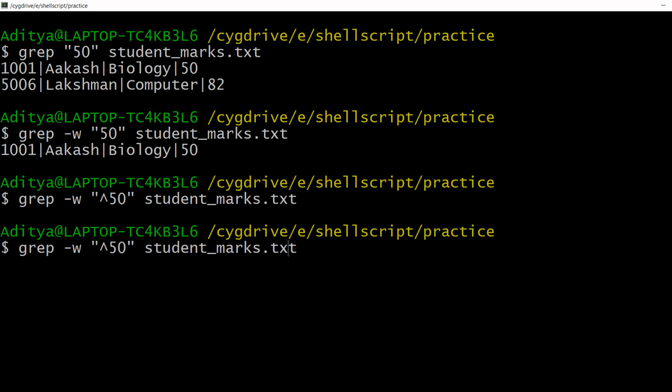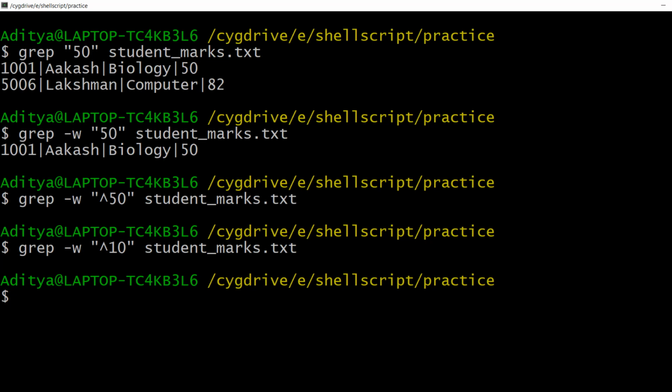So I will remove 50, and instead show me all those values whose first word is 1. Again nothing is there. Why? Because I have used grep -w. The first value should be 1, and after that it should not be student_marks.txt.